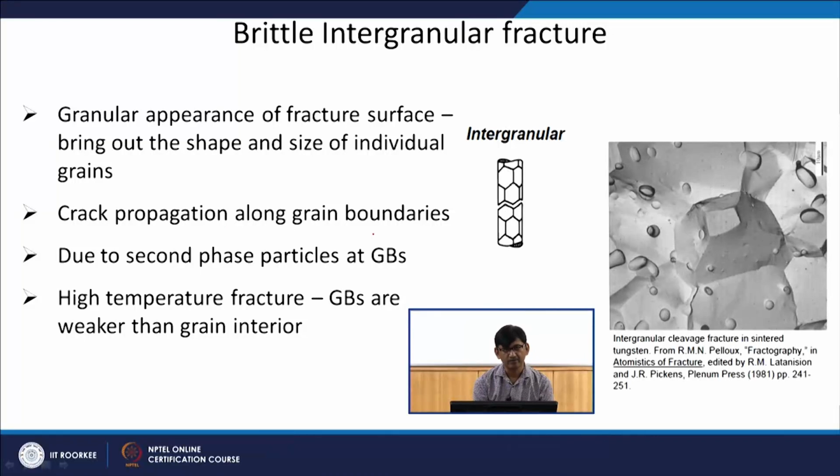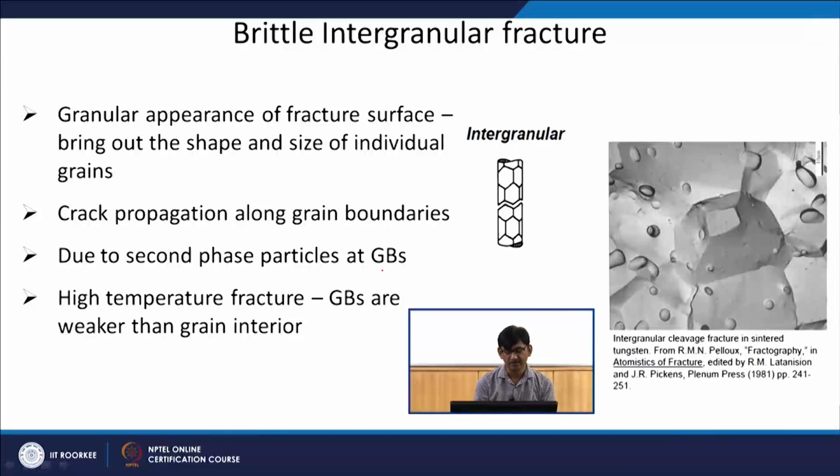Those individual thermocol grains, that is what you will see, and the fracture is actually taking place between the two balls of thermocol, and you will see this kind of fracture feature very nicely. So, in this case the crack propagates along the grain boundaries. Usually why does it take place? If you remember, when we were discussing steels, in hyper-eutectoid steels the cementite forms on the prior austenite grain boundary. So, it is kind of a continuous network.